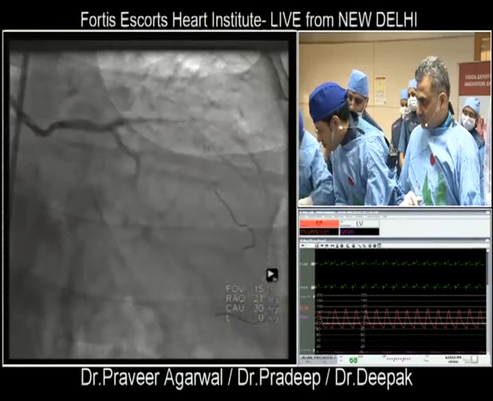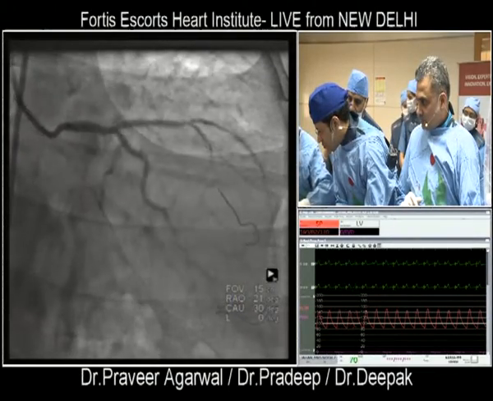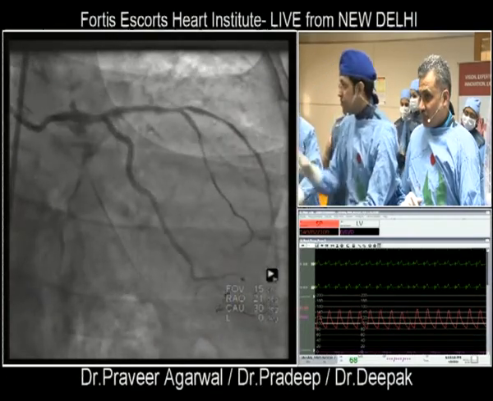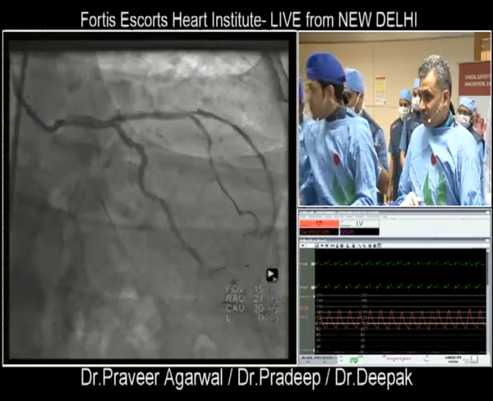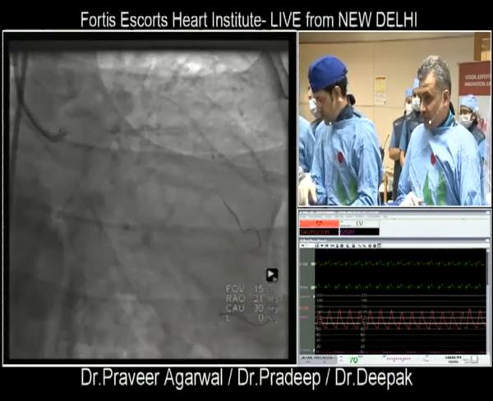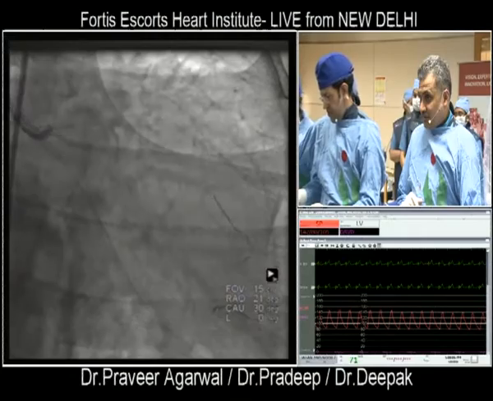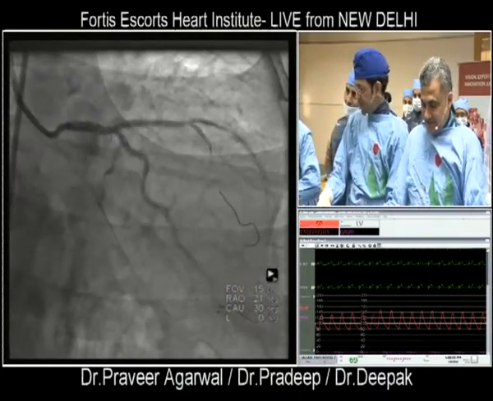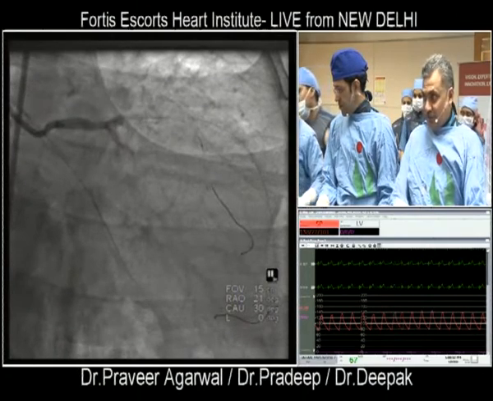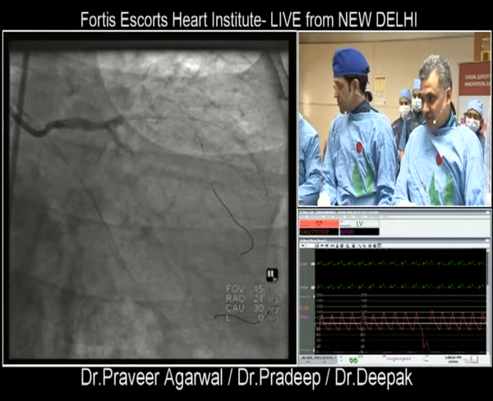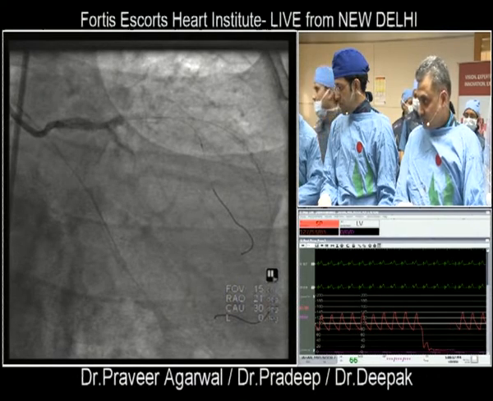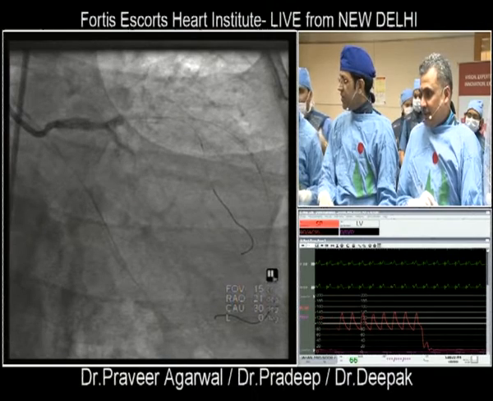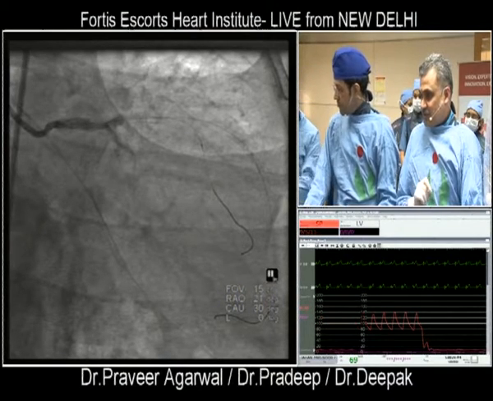You also have a restenotic lesion in the distal stent of the LAD. Are you going to use the cutting balloon inside or not? The scoring balloon? No, I'm not. No? Because you have a restenosis lesion in the stent itself? No, that's a mild to moderate lesion. I would not touch that. Because this is the result also at that time, it was a hard plaque. Okay. And it gave you only that result. There was a residual stenosis in that.